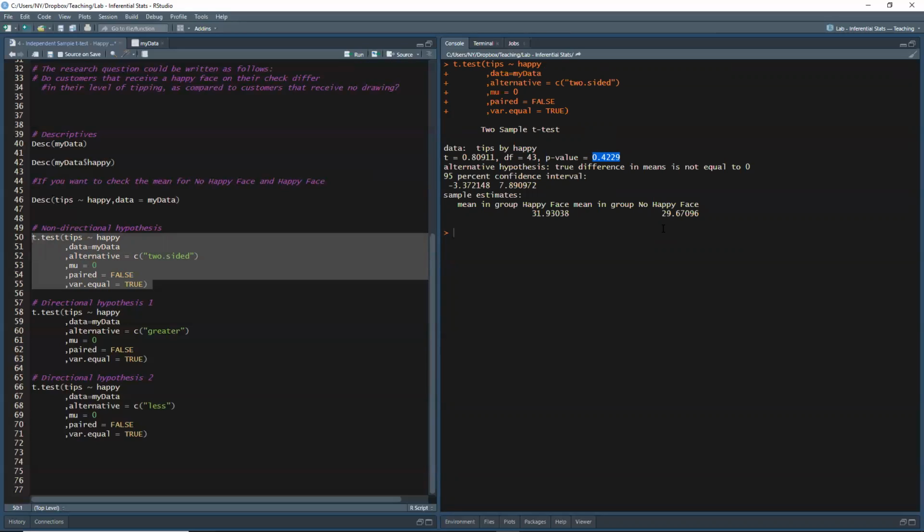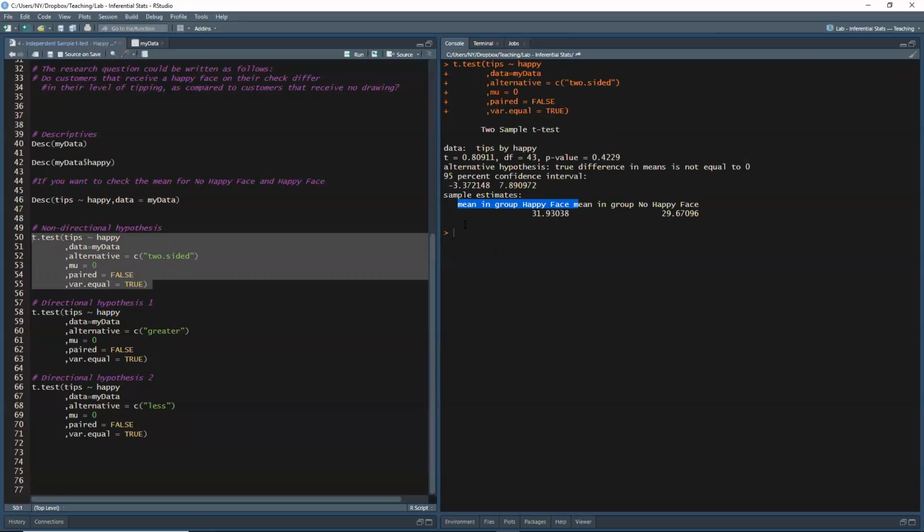So it looks like drawing a happy face doesn't have any statistically significant differences in terms of the amount of tips the servers receive.